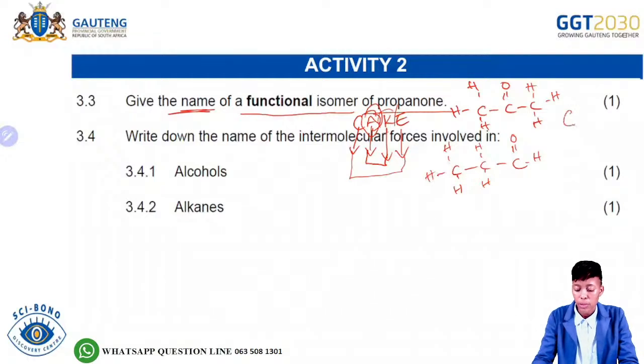So for the one on top there, how many carbons do we have? We can see that we have 1, 2, 3 carbons. So we are going to write C3, and then C3H, 1, 2, 3, 4, 5, 6 hydrogens. And how many oxygens do we have? We have 1 oxygen, so we just write our oxygen there.